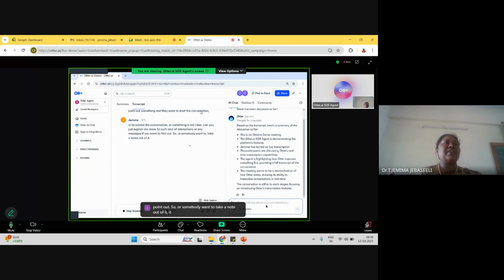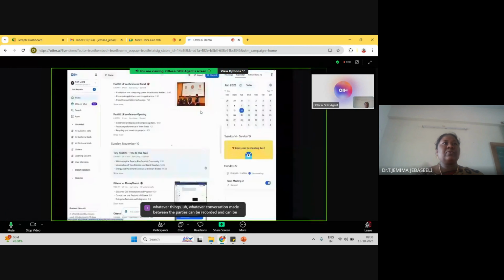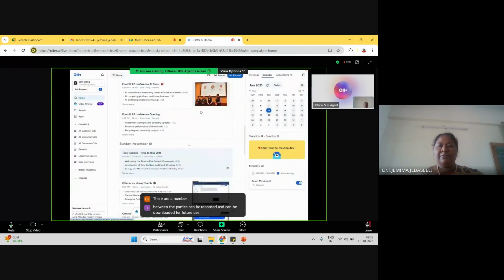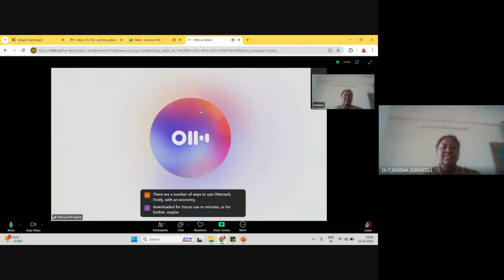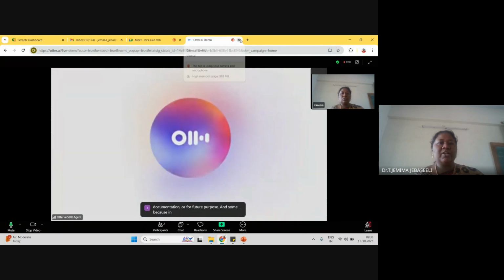The speech is converted into text notes, and at the end of the meeting whatever conversation was made between the parties can be recorded and downloaded for future use, or for minutes, or maybe somebody shared some details, so all the details will be available here for documentation or for future purposes.